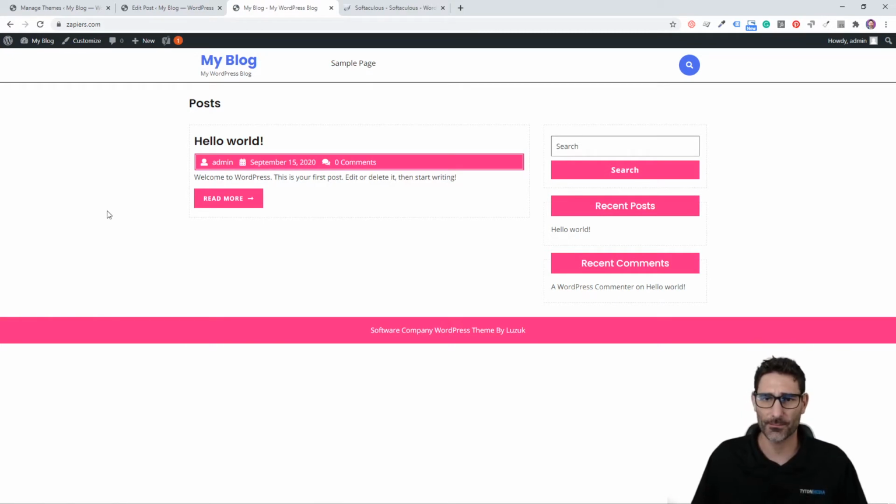Now, a big thing people don't realize is that when you install a theme, it's not going to automatically set everything up for you. The theme is installed, but in order to match the design that you see in the theme preview, you're going to have to build out pages and blog posts and stuff like that. We're not going to do that in this video, but we definitely have some videos that you can check out where we do a whole build and customize the theme. In this video, I just want to show you how to install the theme and how to customize it just a little bit.